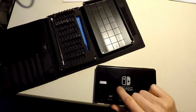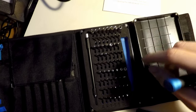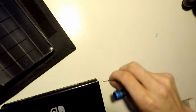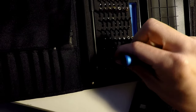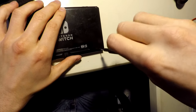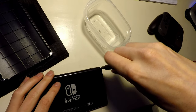So the mistake I made with the first one was not using a tri-wing. I was able to get it out, but I destroyed it, which was stupid, and I was just being impatient. So this time, I actually have the right tools. So we're going to use a tri-wing. We'll try the 00 and see if that works. Yes, indeed it does. Very well, actually. Wow, that's so nice.